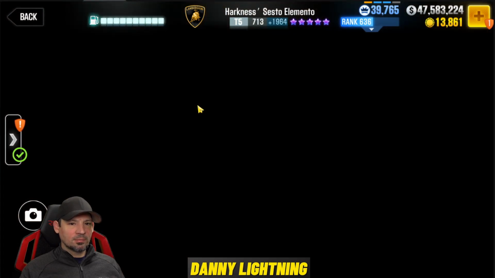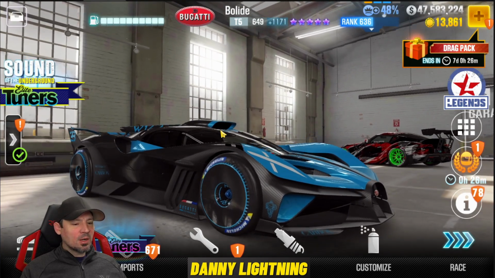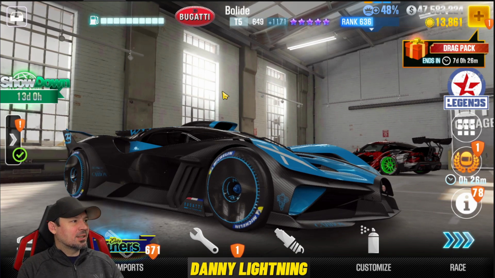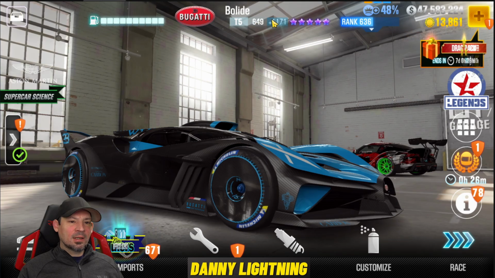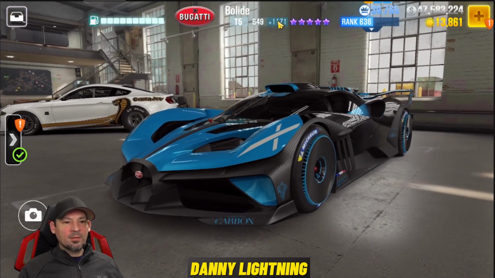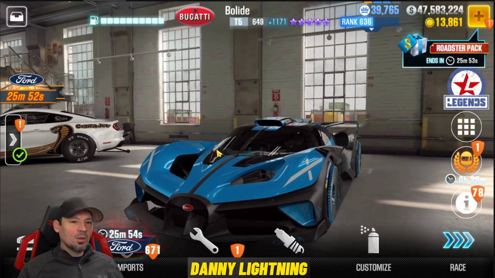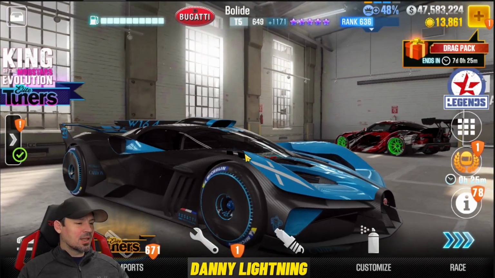All right, the Bugatti Bolide. This is one of the few paid cars I have, but this is set up really weird. It's only got some stage 3 and stage 4 parts on it. So the PP is kind of low and the Evo points are kind of high. All right, it's got over 1,000 Evo with kind of lower performance points. And the way this is currently set up, it just destroys in live racing.